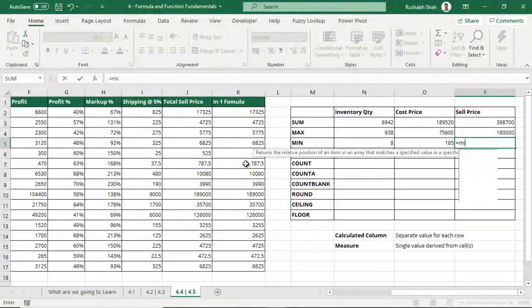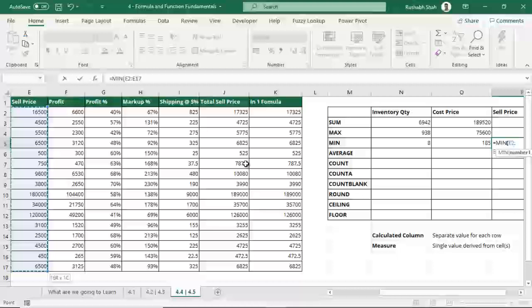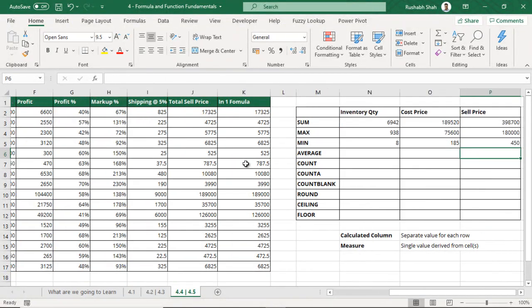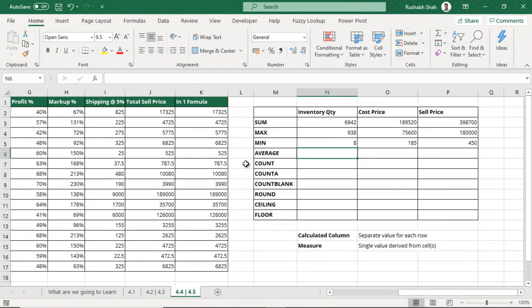Some of you who know Excel, who have been using Excel for quite some time, may think that I'm doing a lot of things manually. I'm not doing a copy paste on the right side. Don't worry about that. There is a clear understanding of that in the further videos. I'm doing this mainly for the people who are learning right now, right? So if you've not used Excel much, this is the way to learn.